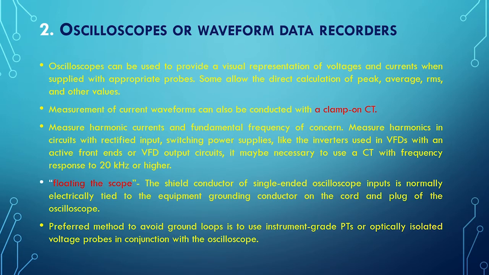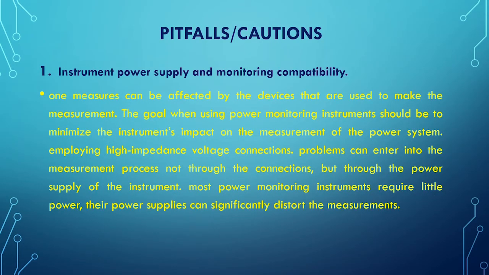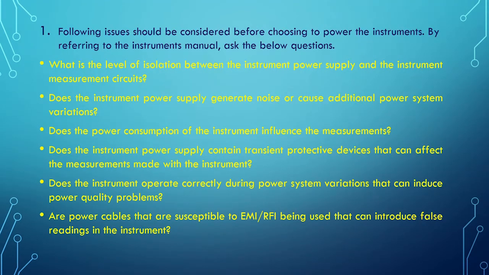Okay, lastly, we're going to talk about the caution when choosing an instrument, because there are compatibility issues between the two, because some instruments use a power supply and that power supply can affect the reading that we have taken. So in choosing our instrument, we should refer to the instrument manuals, and we need to ask ourselves the following questions, because these questions can help us avoid problems.